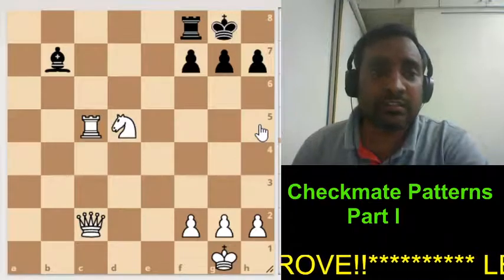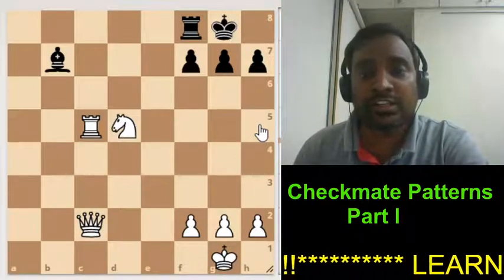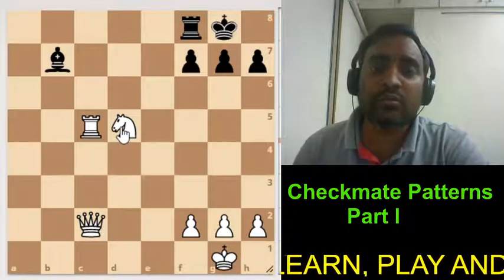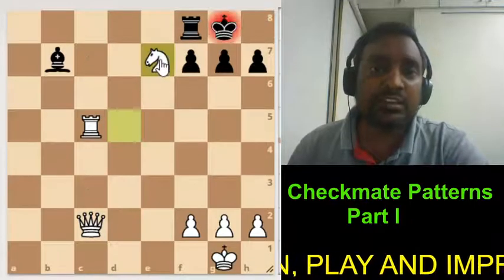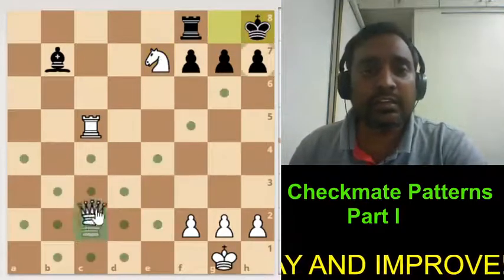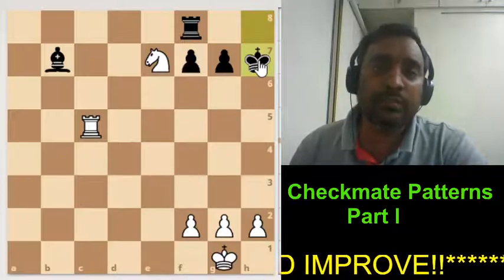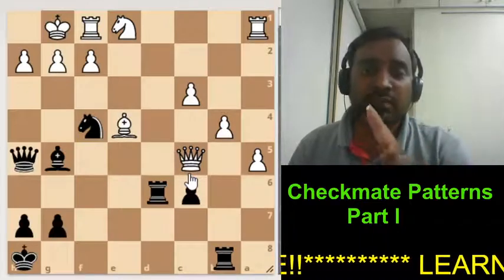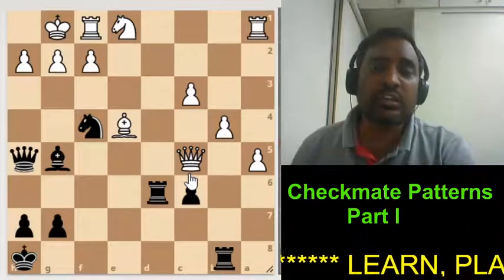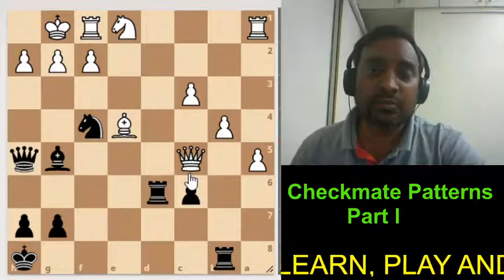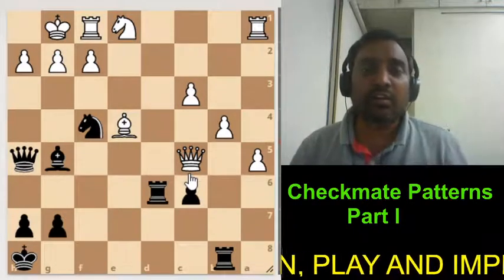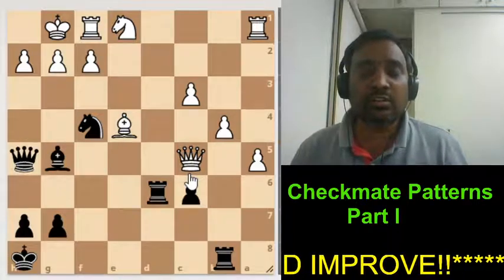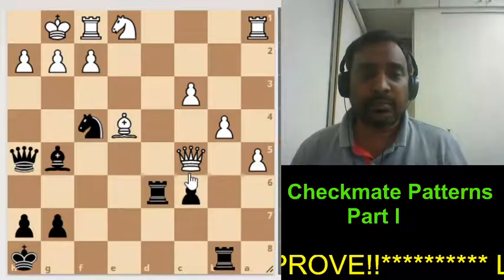Now let's see the third position of Anastasia's mate. If you see the previous position and this position, you will try to correlate something. Here first the knight will give check, the king will go inside, and white will capture this pawn and this. Earlier we saw Anastasia's mate in one move, the second position in two moves, and the third position in three moves. When the number of moves increases, we call it a combination, meaning the combination of some pieces which delivers checkmate.